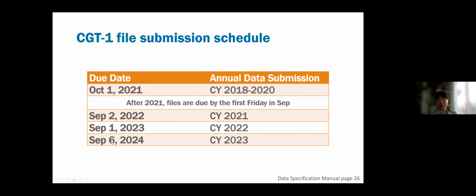That's why you see some of the different dates here. For this initial data submission, we did push that due date back a full month. So for this year, only this year, for this initial submission, the files are due October 1st. And these files will contain 3 years of data.